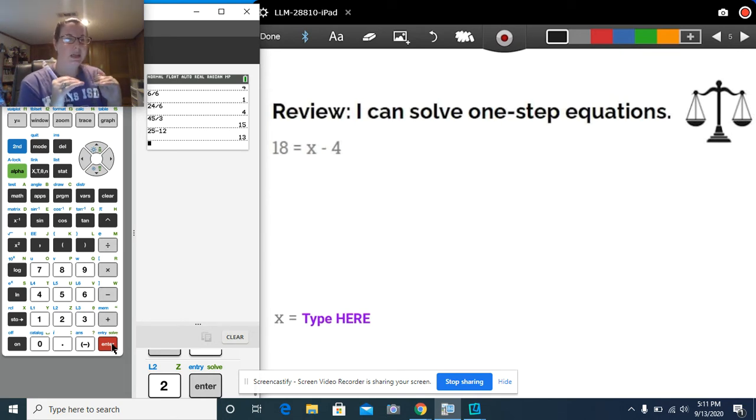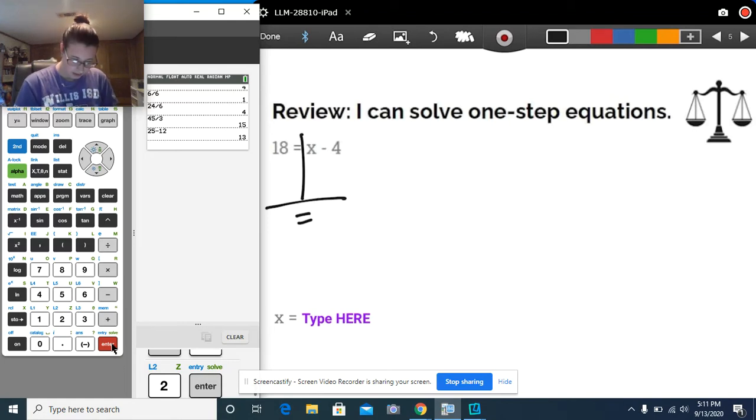As long as we keep it equal, we're going to be fine. I'm going to draw my balance scale and make sure that I have it balanced on both sides. Now I've got x minus 4 is the same or equivalent to 18. Again, if we know our facts, we can figure that out. But when the problems get harder, you're not necessarily going to be able to figure them out in your head. So we have to write it down and do the work.